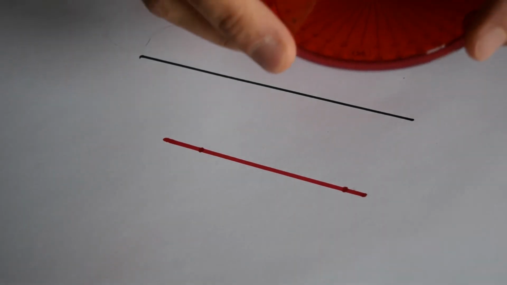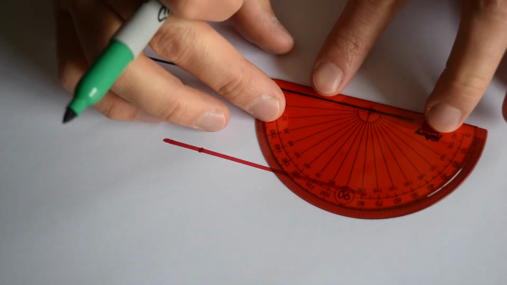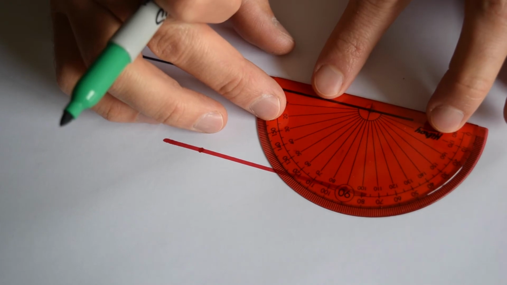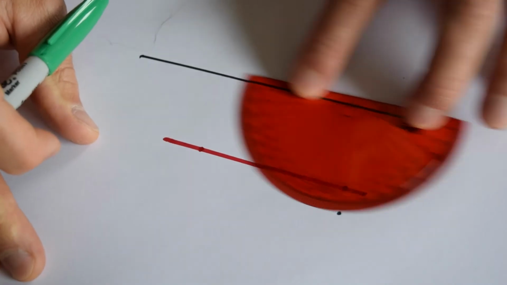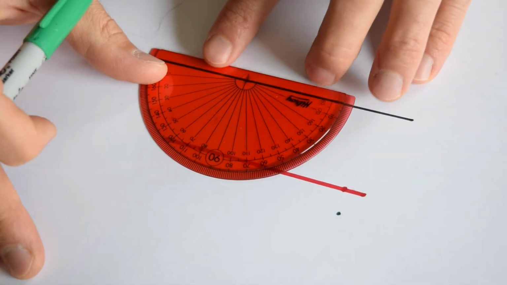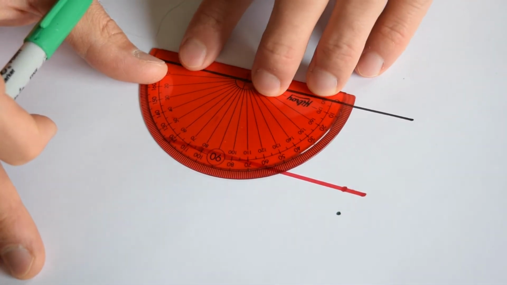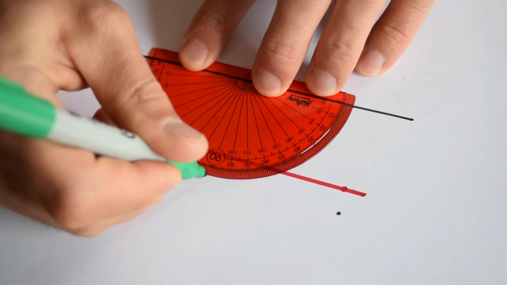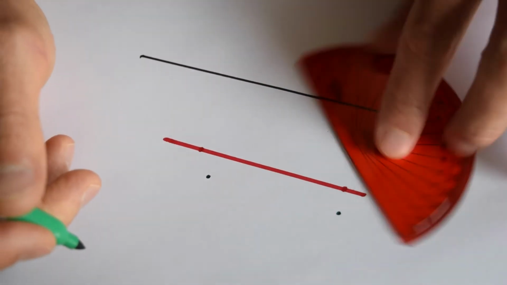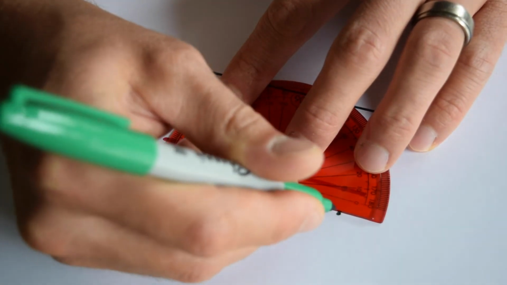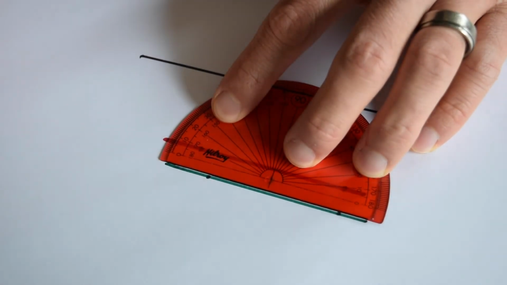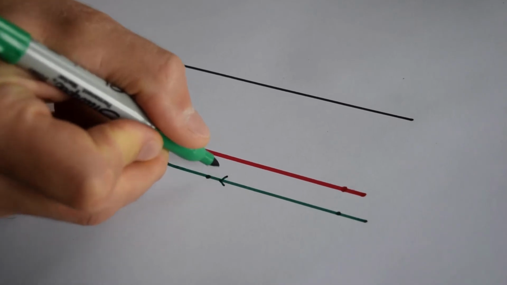Now I also said that you could use 90 degrees as well, but move the protractor. So for this one, I line up the protractor on my line, put a dot at 90 degrees, then I slide it over, making sure that it's still lined up, put another dot at 90 degrees. This will give me another parallel line. So I did the exact same thing. I chose an angle, put 2 dots using that same angle. There we go. Now all 3 of these lines are actually parallel to each other.